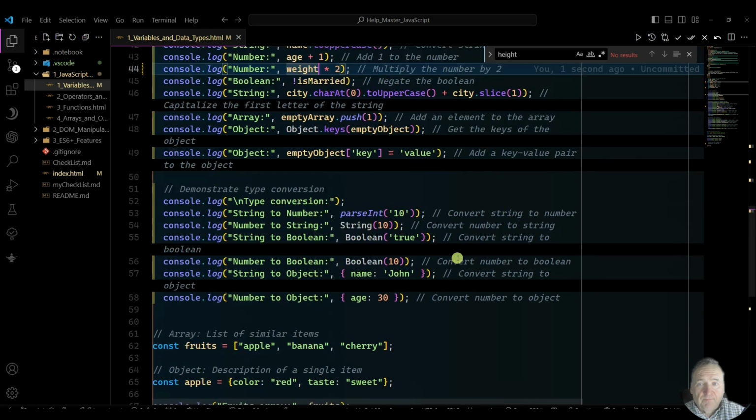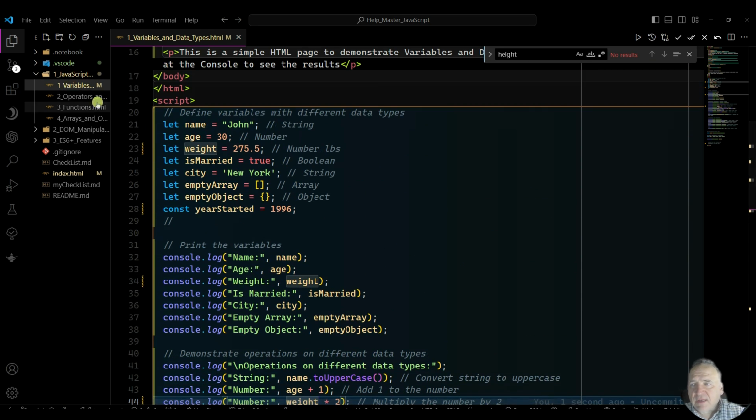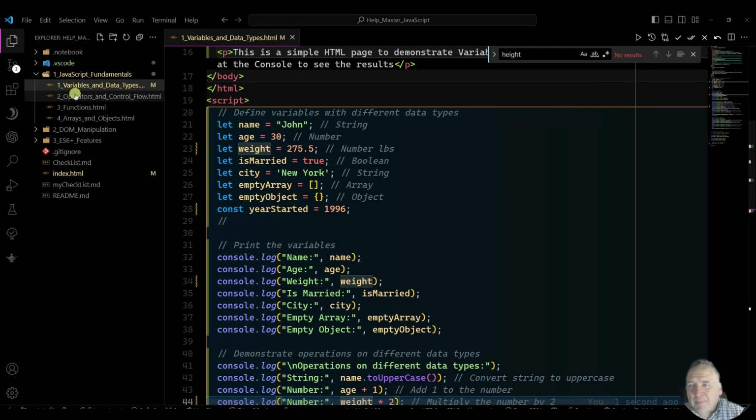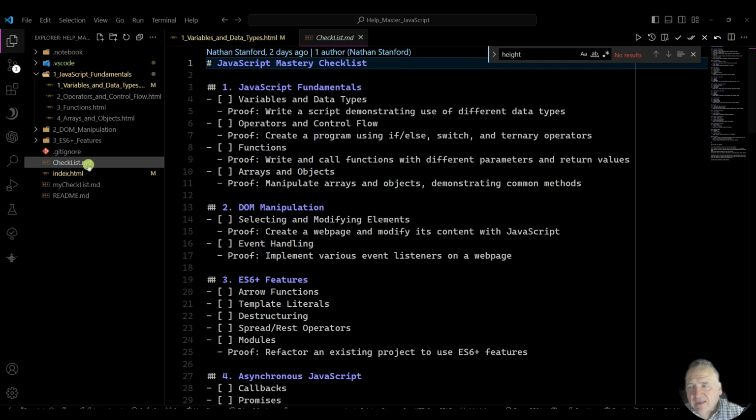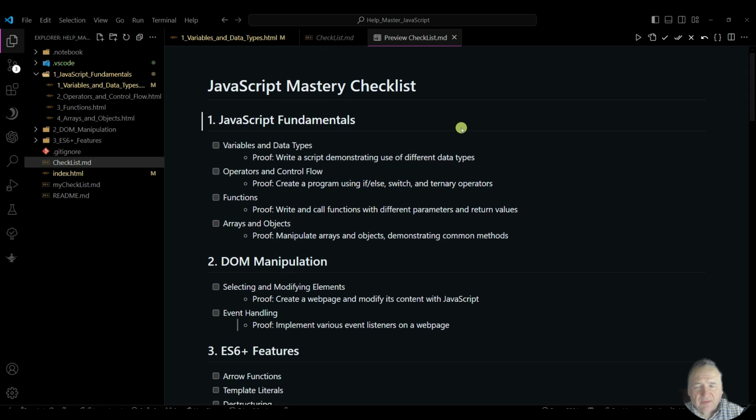So this is the place I'm going to stop, and I'll create the next video for operations and control flow. I'm trying to keep them short so that you can watch these, and then what you want to do is maybe print off this checklist as a PDF. When you know you're comfortable, you can check off this box and say, okay, I feel comfortable. I've shown by writing code that I can use the different data types.